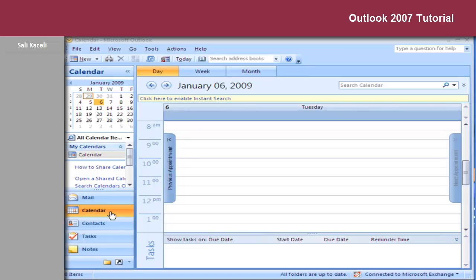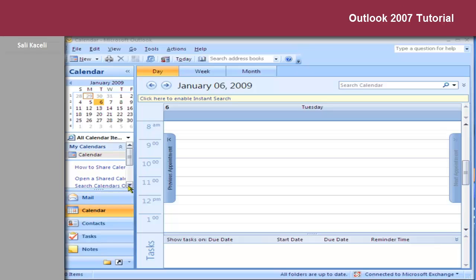Opening other people's shared calendars. It's important to understand here that in order to open somebody else's calendar and view the appointments in it, first you have to send a request to them, and then they have to allow you so that you can view their calendar. By default, the only thing you can see is their busy and free times, but you cannot see what they are doing at specific times.